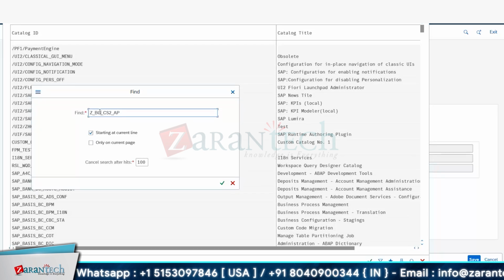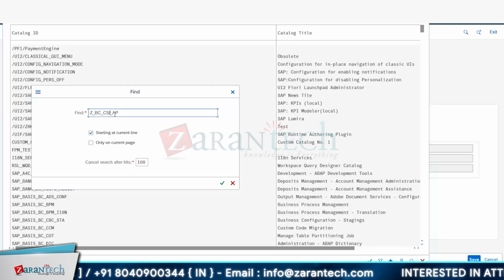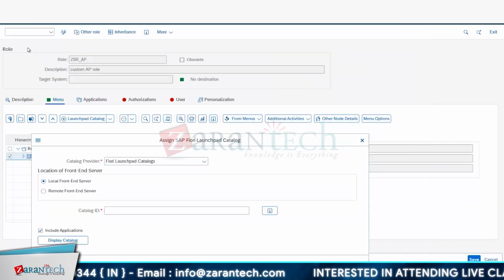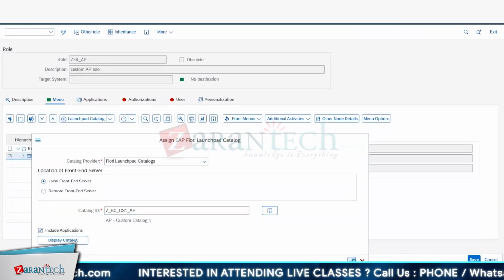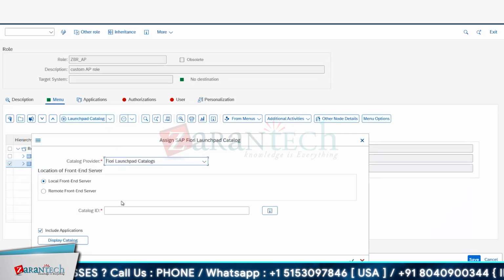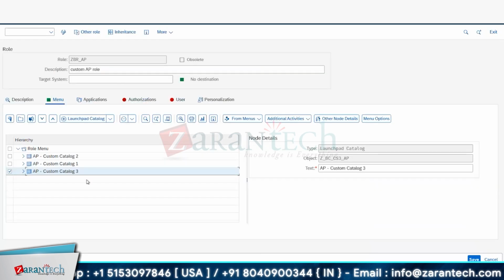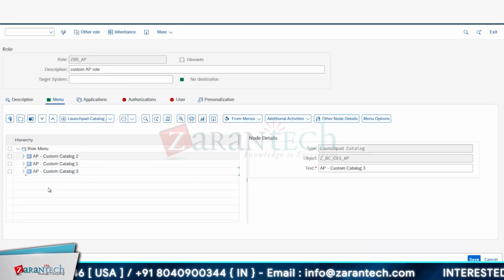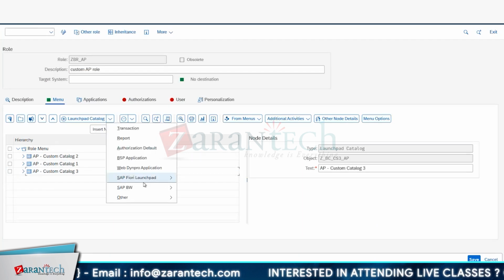So I put here this. Search. Select this, and click the tick mark. Business catalog will be added. I'm adding the business catalogs. Let me add the other one as well. Now after finishing this, I need to add the business catalog group.